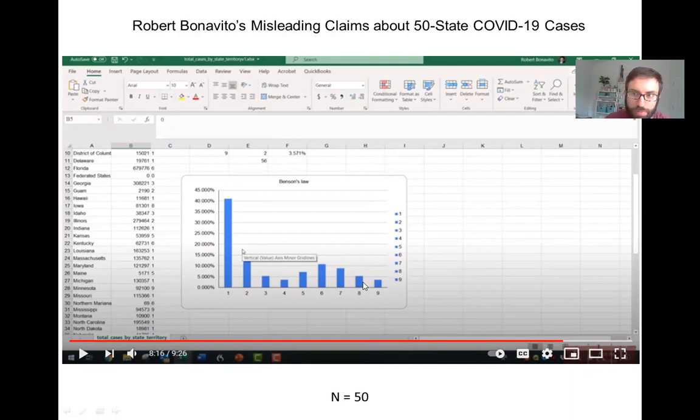The main problem with this is he was not using any sort of statistical analysis to understand what sort of errors from Benford's Law he should expect. And some of that stems from the fact that he only has 50 data points. Now, you can do statistics on 50 data points, but you have to do it properly, right? And it gets easier when you have more data points. And so I'm going to do it with more data points in a second.